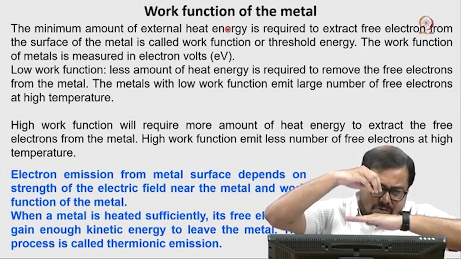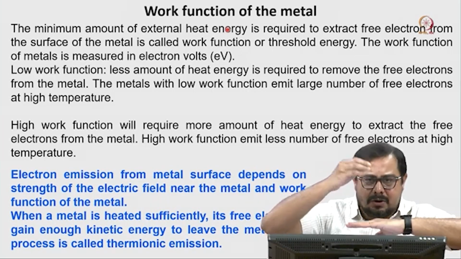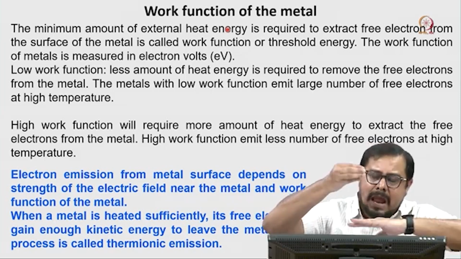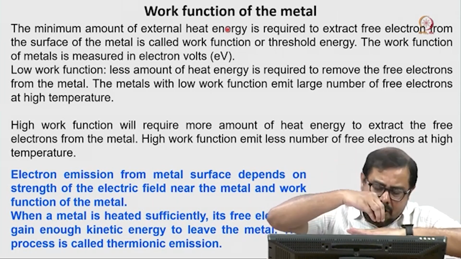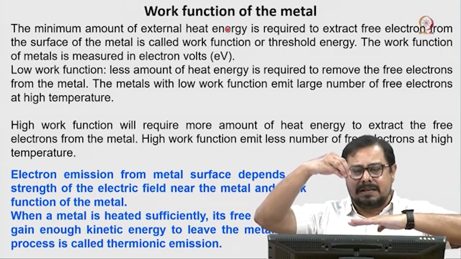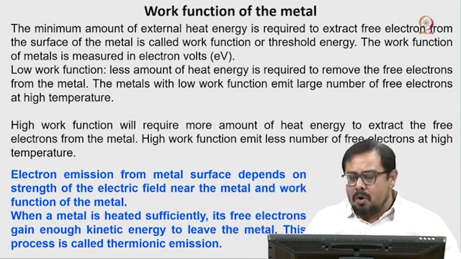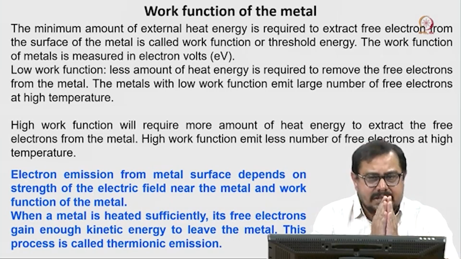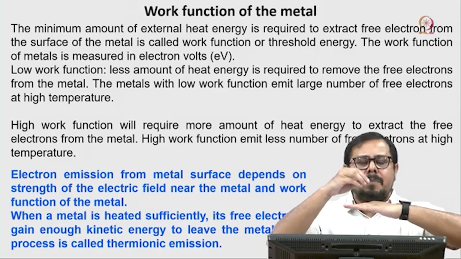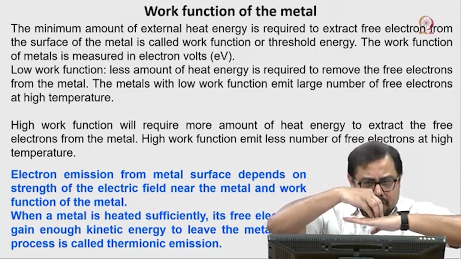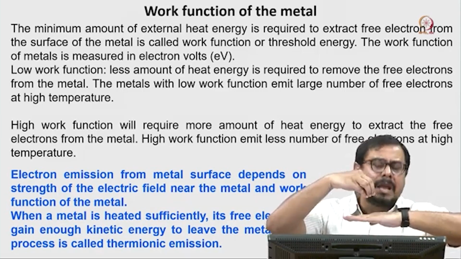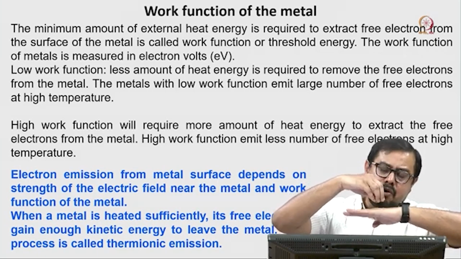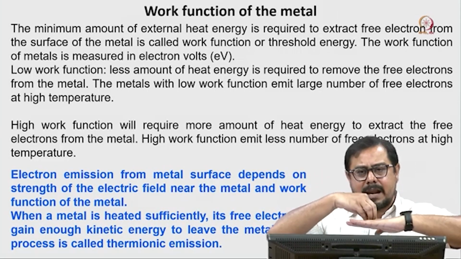Due to this charge difference, the metal will attract that electron again, and the electron will go back to the metal. So, the electron cannot detach from the metal easily. What is required? We need a minimum amount of energy, it may be heat energy or light energy, where the electron will detach from the metal, has enough energy, and will not go back to the metal ion.